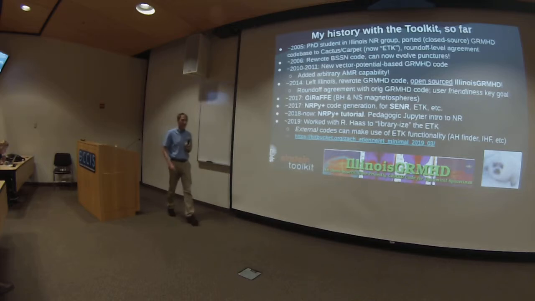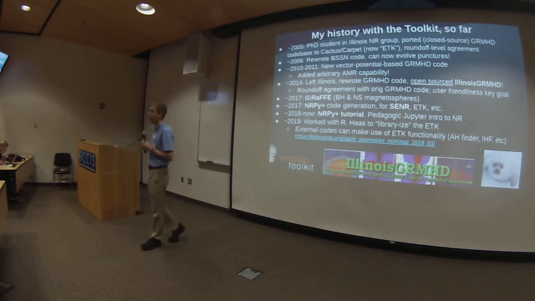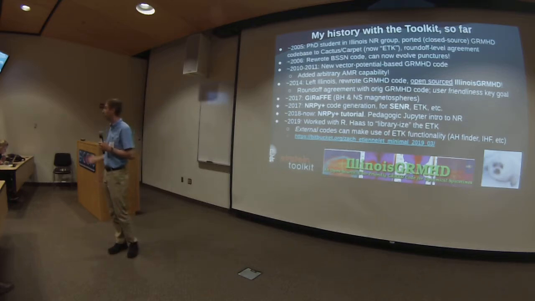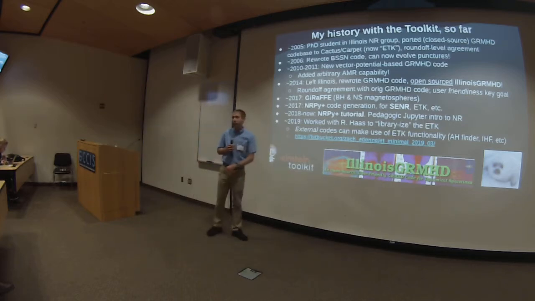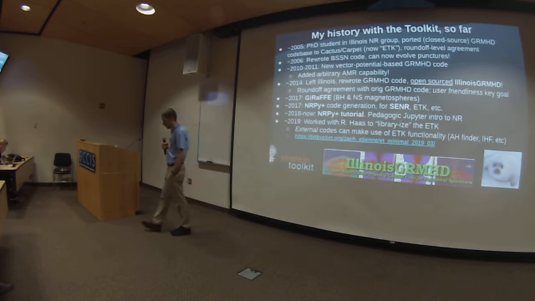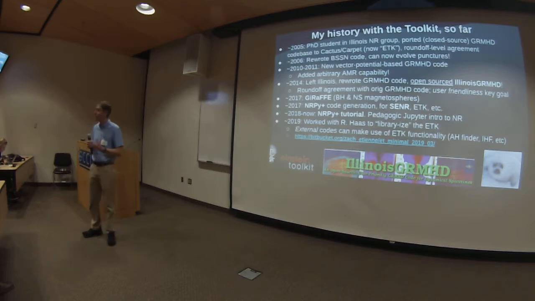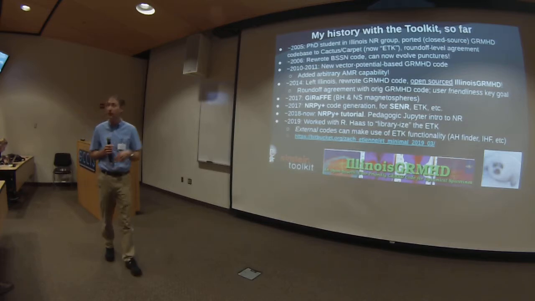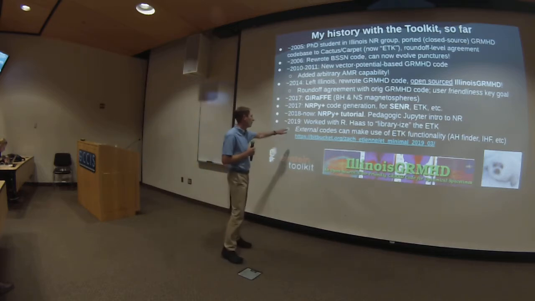And in 2019, so this just happened a few months ago, I worked with Roland Haas to libraryize the Einstein Toolkit. So those of you who have other codes that are not Einstein Toolkit oriented, we now have the ability, proof of principle, to call from the Einstein Toolkit the amazing diverse array of diagnostics that are in the toolkit, including the state-of-the-art apparent horizon finder, isolated horizon formulation, etc., from external code.